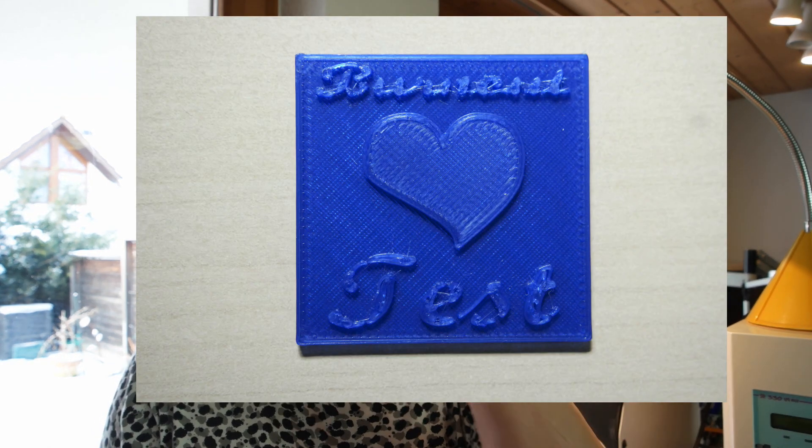It's printed very easily — I like the results, they look very nice. I took the sample box back upstairs, but you can see in this picture what it looks like. It prints just as easily as any other PLA. It's a very nice material. Hope you liked it — maybe you found it interesting. The next material I will burn out will be natural PLA from eSUN, and I'm already curious to see how that one behaves. Okay, bye!